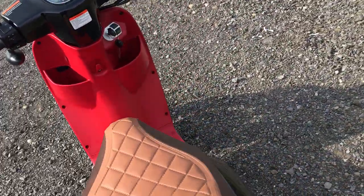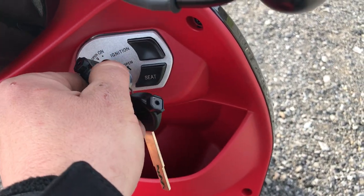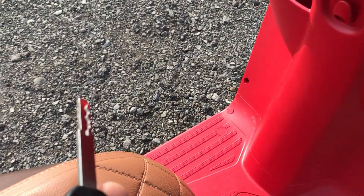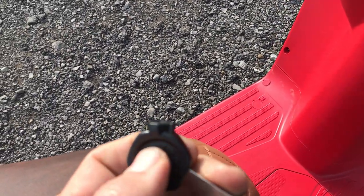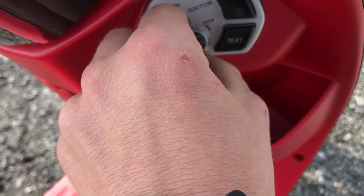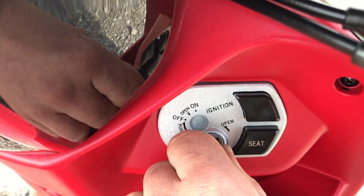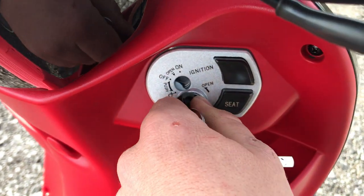Let's look at a couple of these features right here underneath. You notice it's got nice, deep storage — somewhere you can hang your keys or a purse — and another little bit of storage. You notice this key functions as two separate things. Take a look at this key — it's kind of keyed out. It's also got this built-in key that goes right in here. And when you rotate this — see if I can get her where it needs to be — look at that hole: it covers that hole up, keeps some moisture out, nobody can stick a screwdriver in there. You don't have to worry about anybody busting your stuff.